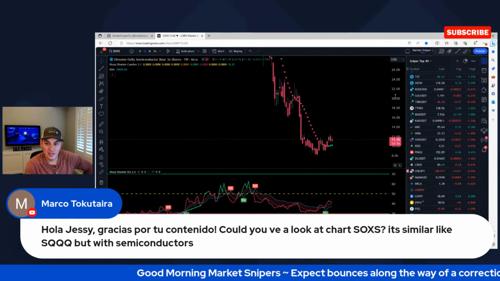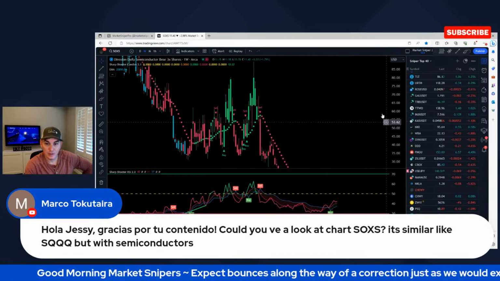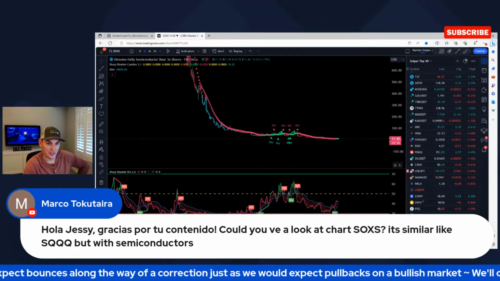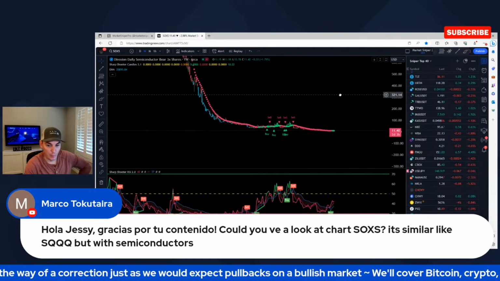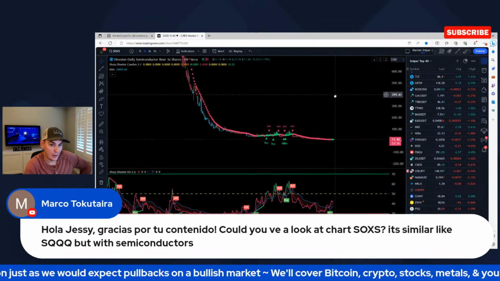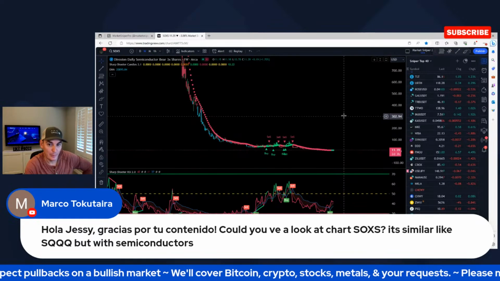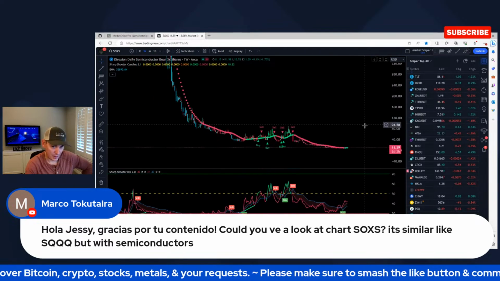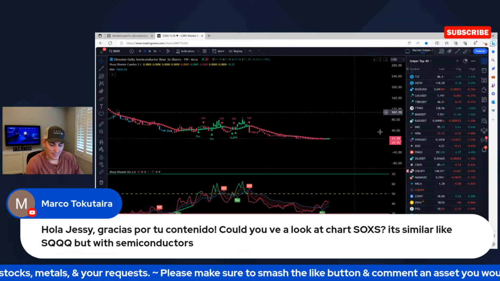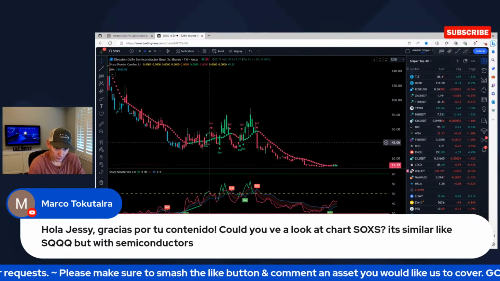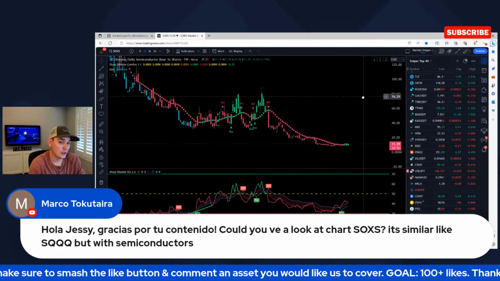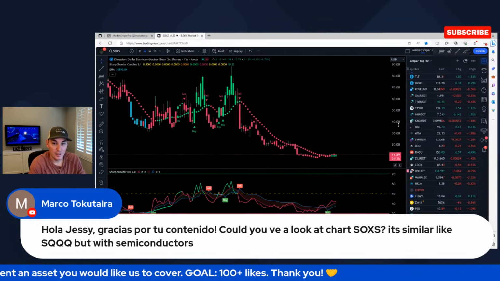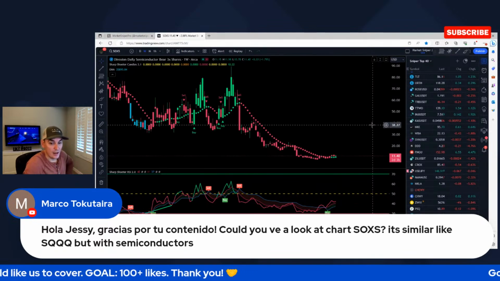Weekly chart is still currently bearish, and you can see over time this is a losing trade for long positions. So it's more like you're trying to catch lightning in a bottle. You're trying to get a big pump up, but it's super high risk, so just keep that in mind. If you don't take profit, you're going to lose money. At some point you have to take profit on a pump, or you're going to lose money.